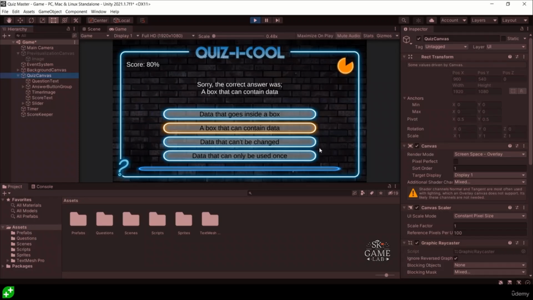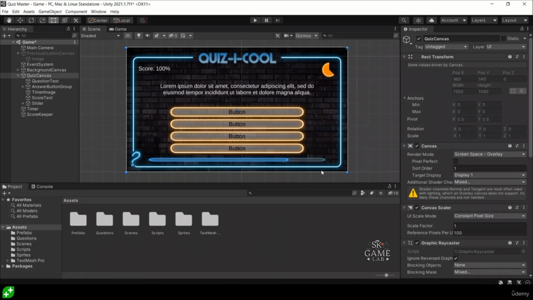We're also going to be fixing a minor bug that we left in the last lecture, which is all to do with our slider. Because at the moment, the player could, in theory, click on the slider and change the value to whatever they like, potentially ending the game early. So let's fix our slider bug first.